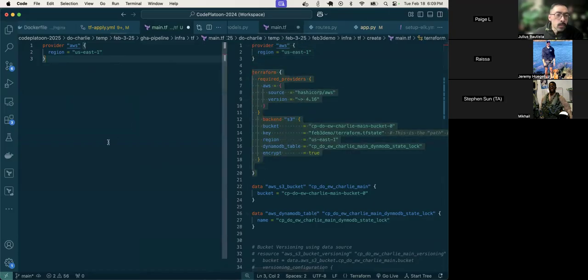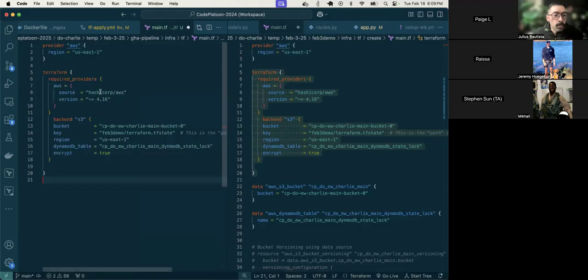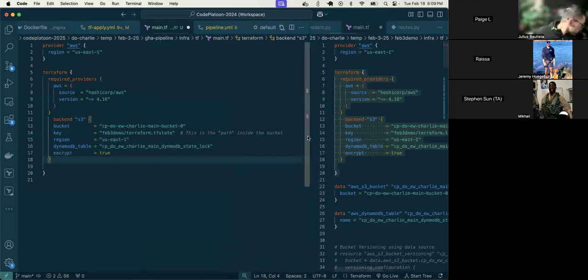We're going to add a Terraform block that specifies what version of the AWS provider we want. And we're going to add a remote backend. So I'm going to go ahead and include this already.